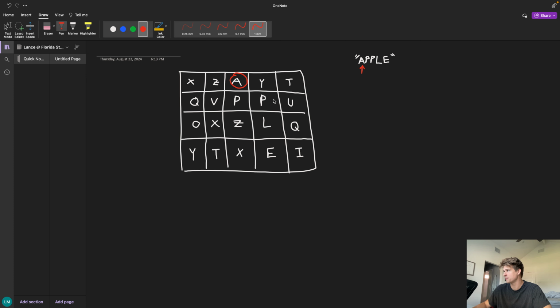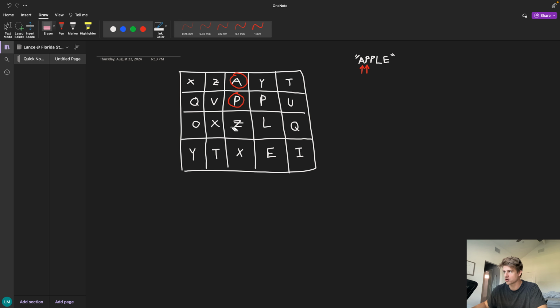But anyways, we see this A. So we're going to continue our depth first search. There are 4 possible directions, and we're going to first search down. Our marker will now be here at this P. Okay, it's the same letters. That's great. So we're going to search down again. Well, we see this P is not the same as the Z. So we're done with this direction, but not with our depth first search. We can still go other directions.